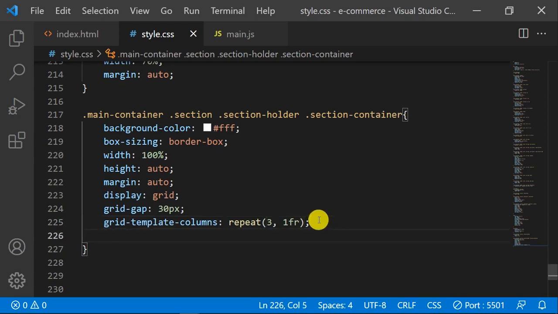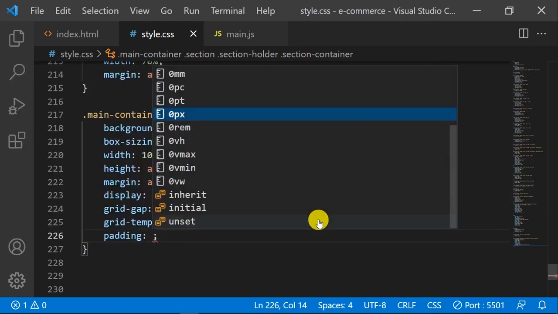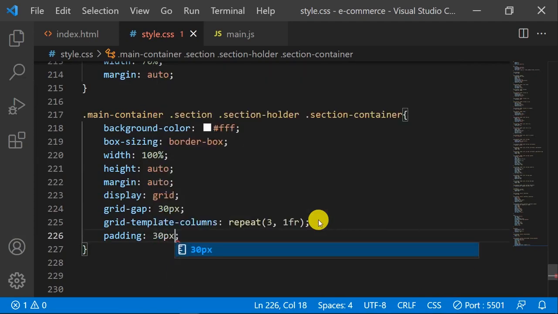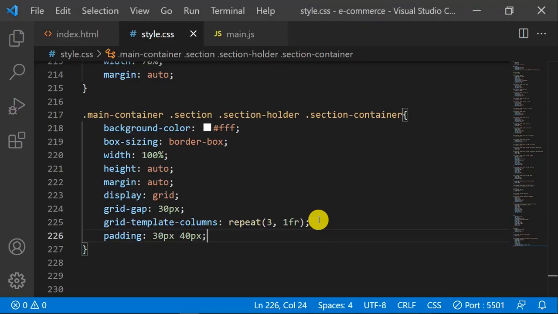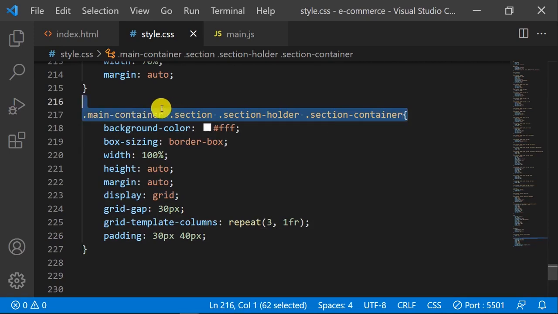We'll see where the problem is coming from later. Okay. I'll have to copy the whole of this one here.